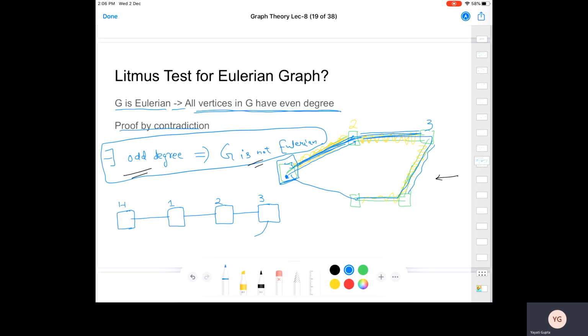Sometimes you might be coming back from island number 3 to island number 1, and then again you might be going to some other island, let's say 4, from there to some other island 5. So you might be revisiting some islands. Maybe from 5 you go back to 2, and again from 2 you come back to 3, and from 3 you go to 6, so on and so forth. So you are going on this journey, and ultimately you should end up at your home island, and you should have covered all these edges.